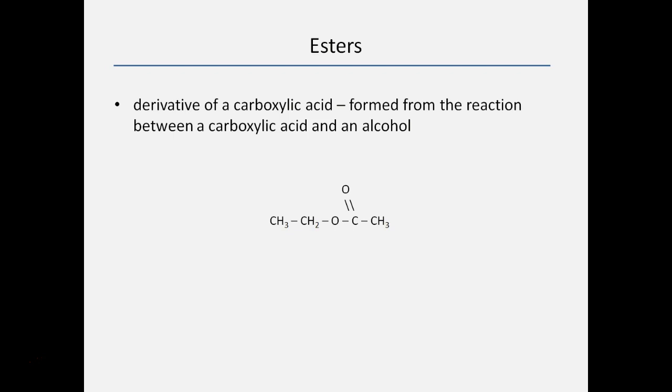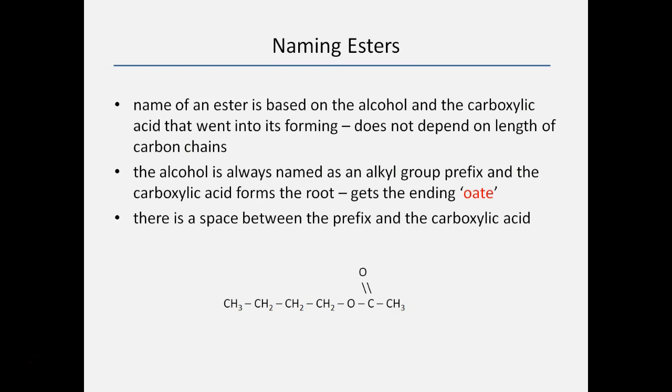One of the two derivatives we'll be looking at of carboxylic acids are esters. An ester is formed from the reaction between an alcohol and a carboxylic acid. It looks like it has an ether and a carbonyl in it. But the important thing is that knowing what alcohol and what carboxylic acid they were formed from is important for their naming. Unlike any others, the root for this is always the acyl group that was my carboxylic acid, and the prefix alkyl group is the one that came from the alcohol.